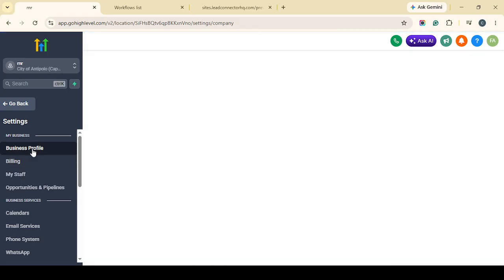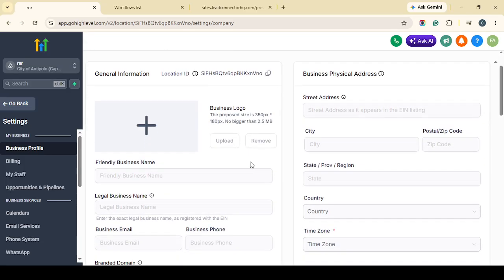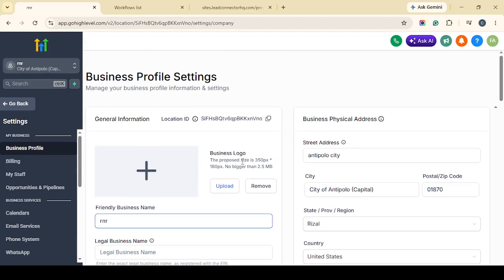To get started, open the page builder for your website. Once you're inside, go to the section of the page where your current logo appears. In many cases, the logo will be part of the navigation menu, but depending on how the page was built, it could also be placed as a separate image element in the header area. At this stage, the goal is simply to identify the exact image that is currently being used as the logo.